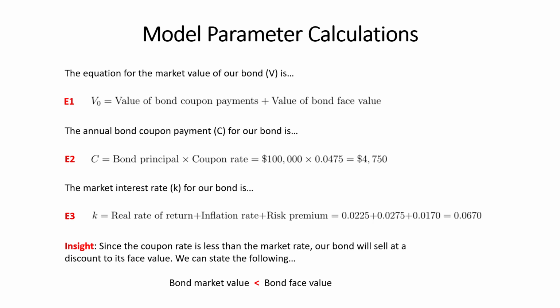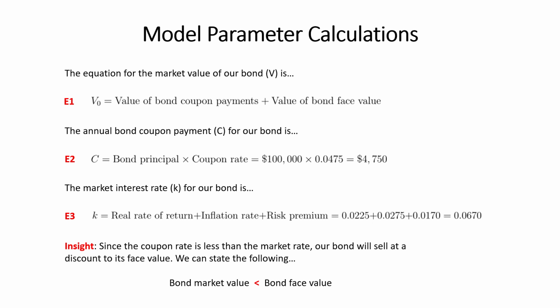We're going to basically say that the value of the bond is a capital V, and subscript 0. The subscript 0 pretty much means that it is related to time. So V subscript 0 would be value today. V subscript 1 would be value at the end of year 1. V subscript 2 would be value at the end of year 2, and so on.